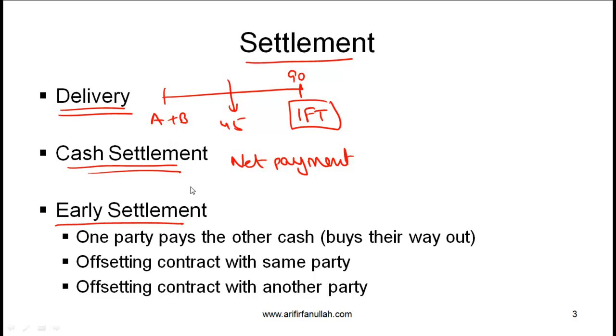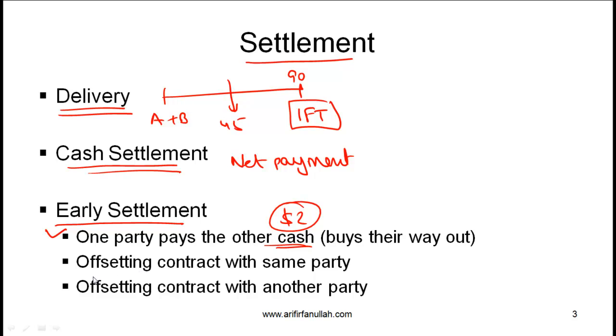So what can happen? One thing that can happen is both A and B agree on a certain cash amount. So let's say that they both agree that A will pay $2 to party B, and both parties agree to end the contract. Now, how we come up with this amount is outside the scope of the level 1 course. You will see this in level 2. All you need to know is that if both parties agree, then the contract can be closed before settlement, and this obviously is one example of an early settlement.